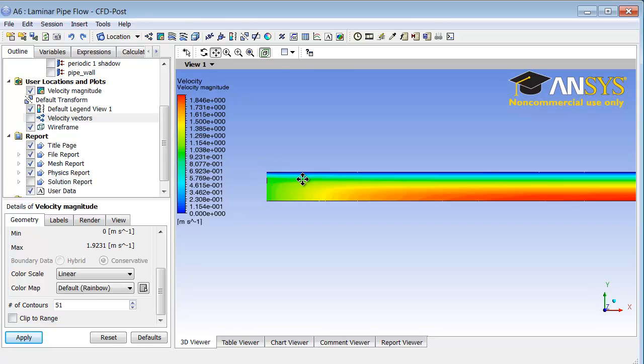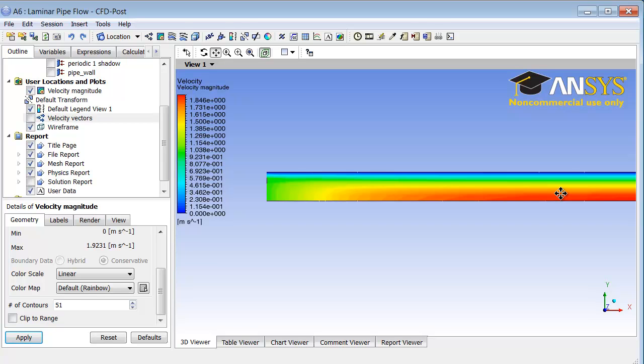And then the flow near the wall is slow because of the no slip condition. And then as one moves down, one can see that the flow speeds up away from the wall because of flow development. And then around here, you can see there's not much variation in the axial direction, which indicates that the flow is probably pretty close to fully developed, if not fully developed, in this region.